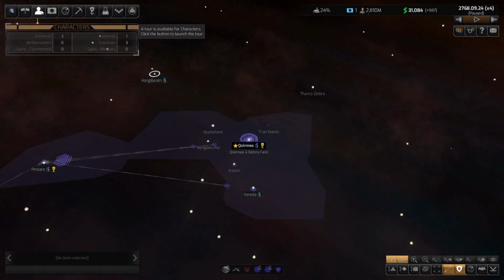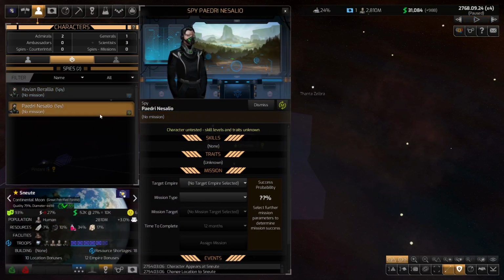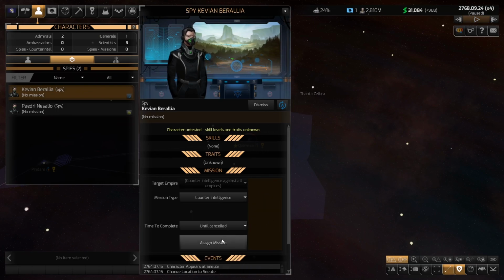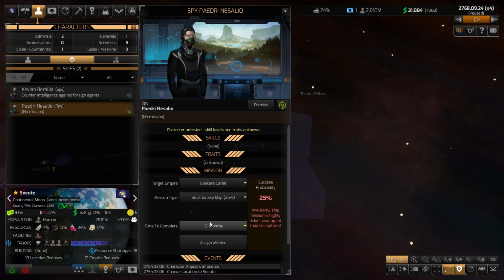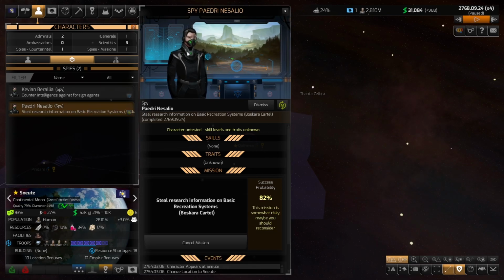You know what else we could be doing that I didn't even think about? We could be using our spies here. Like, let's have this guy here just do counterintelligence until canceled, and we'll have this guy go out, Pedri, and he's going to try to steal technology from the pirates that we have killed the ships of. So let's go to research information. The things I want most from these guys is medical systems and space commerce. I do need the recreation systems, but we'll actually focus on recreation systems to get them done sooner, so we'll assign this mission, and hopefully they can help us move that forward.